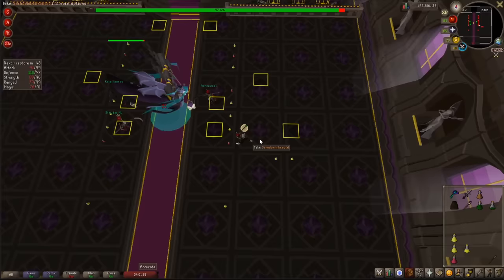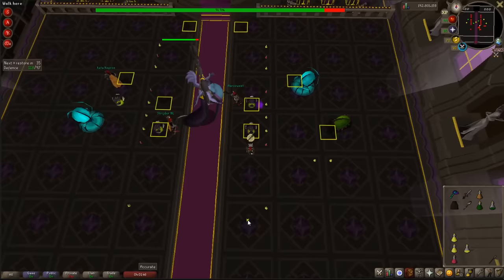You want to pray range here. I'm going to just take my time getting into the rhythm of things, because I need to get my healing back in order. Also, the main thing here is to just stay calm. When the spiders spawn, thank you, bitch. Sorry, you don't want to stay still and you don't want the spiders to hit you.